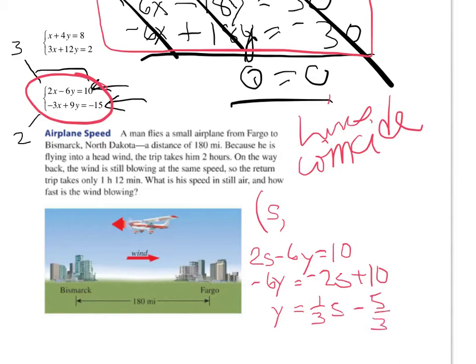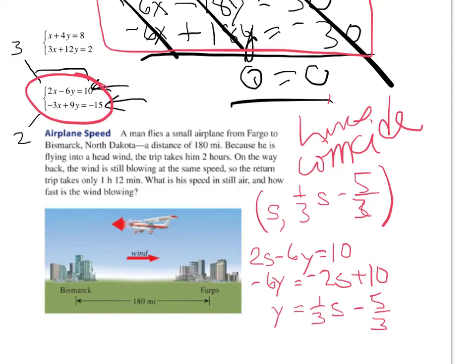So what we have here is we don't have individual single numbers, but we do know that if we know a value for x, whatever that is, and we're using the different letter s, then our y value is 1/3 s minus 5/3. Oops, 5/3. I was thinking of t because usually we use the letter t. I don't know why I picked s here. At any rate, if you pick a value for s, you can find a value for y.